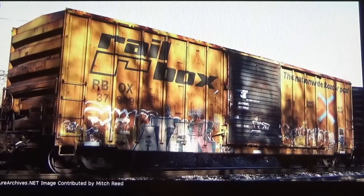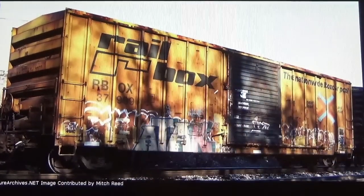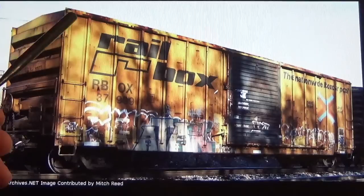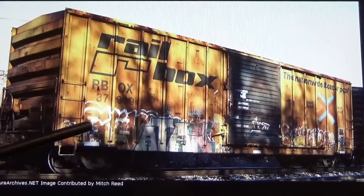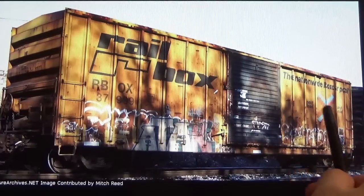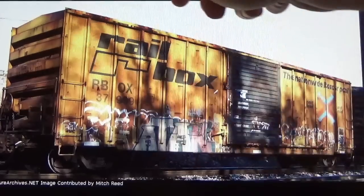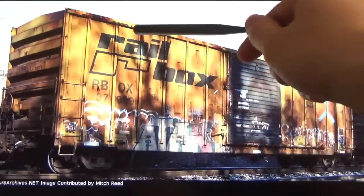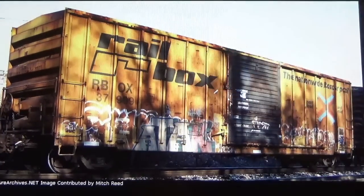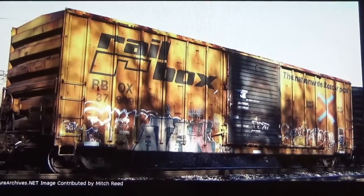You'll see some variations in paint chipping and the deterioration of the RailBox lettering. Obviously some of these completely go to a ghost lettering where it's yellow and then the rest of the car body is ground over. In this case it's a more common example of what we're going to model. You can see all of the corrosion and basically a red oxidized tint, especially towards the base of the car where all the rust runs straight down. We've got tons of pitting and scratching on the doors. The lettering in the background is completely faded - that's something we're going to work on first. You can see all the graffiti we're going to model on our car, plus the standard grime on the trucks and couplers, scratching on the ends, a little bit of kickup spray, and some pitting on the roof as well.